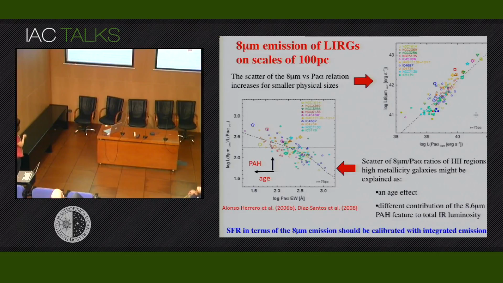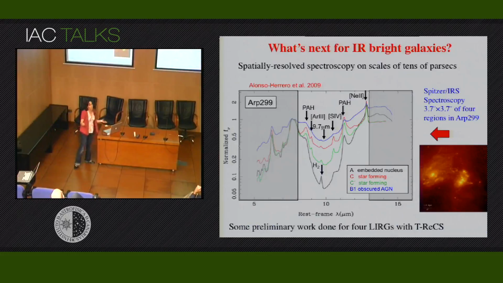However, I think that we really need to do a lot of work using spectroscopy. This is just observations of, again, ARP 299, which is an interesting galaxy. And this is IRS spectroscopy done with apertures that are of the order of 4 seconds. I mean, that's the best you can do with Spitzer. And in this galaxy, because all the components are well separated, we were able to separate them.